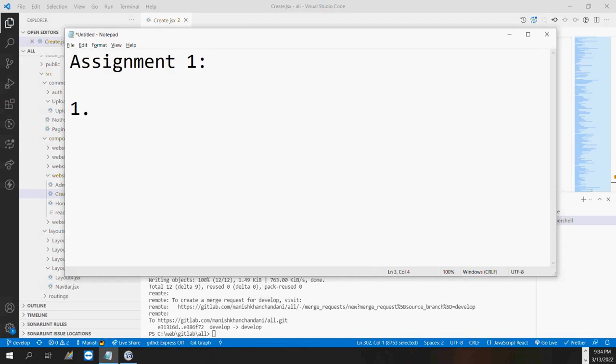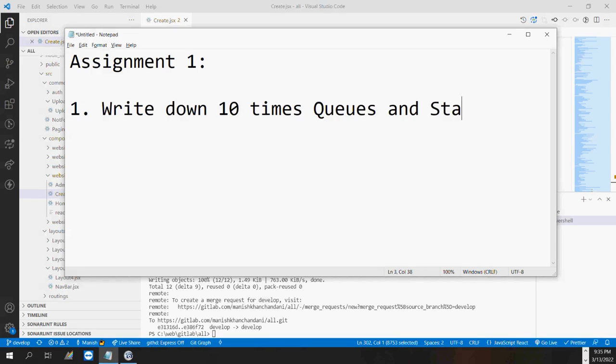First thing which you have to do is write down 10 times queues and stacks using array and linked list both methods. Okay, you have to write down manually. Don't do copy paste. And write down 10 times by looking only. Okay, don't cover it.